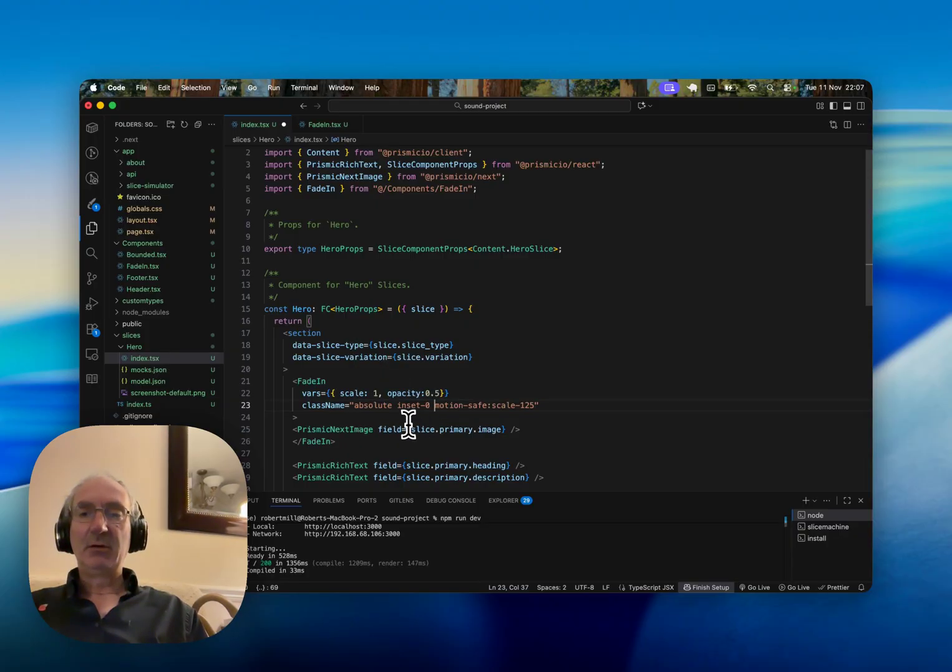The inset 0 is basically, when you do absolute and you want to position it on the page, you normally do top equals 0, left equals 0, right equals 0, bottom equals 0. Well, inset 0 does exactly the same as all that without having to worry about top, left, right, and all that, saves all that writing.